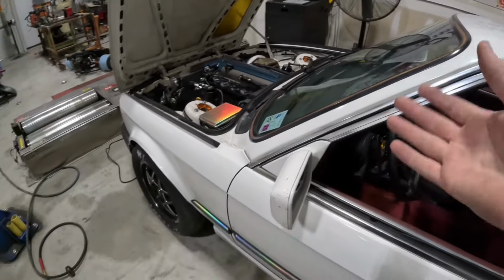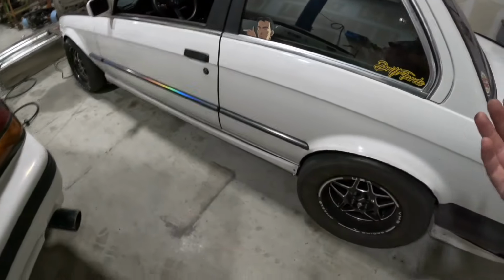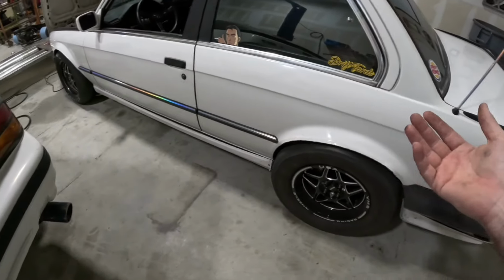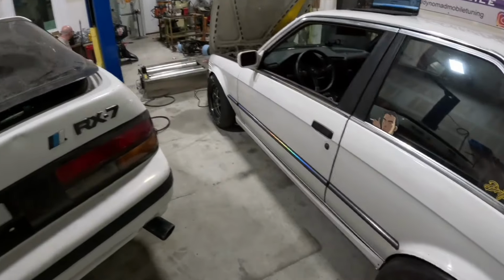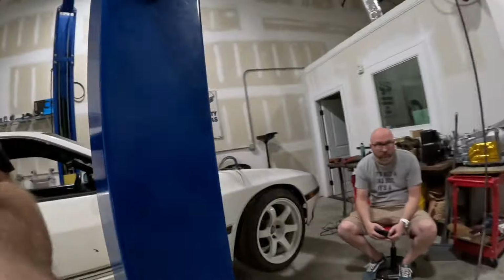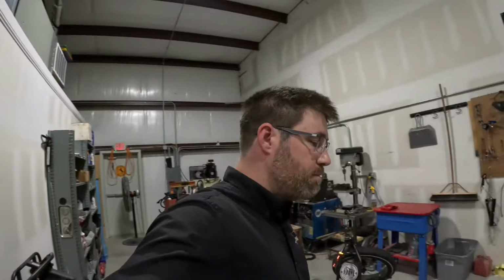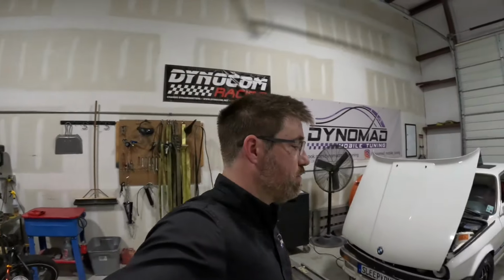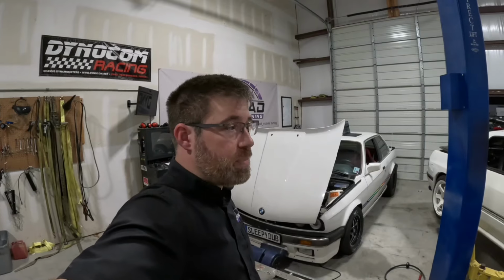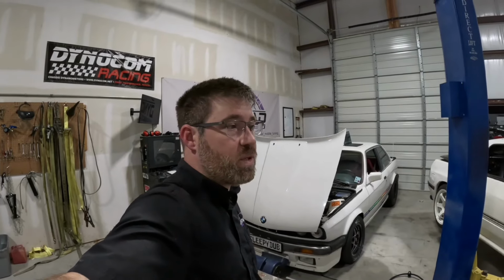I feel like the engine's making the power, but the transmission's not putting it down. I don't know how to explain it. It feels like it's shifting between gears, but I don't know. For some reason, the car feels really slow today, but it's like 100 degrees outside. So the temps are really killing us. Anyways, we're about to go run this guy. Like I said, it's a new Mustang with 1,000 horsepower and a built trans. So it's fast. Car was built by DSG.